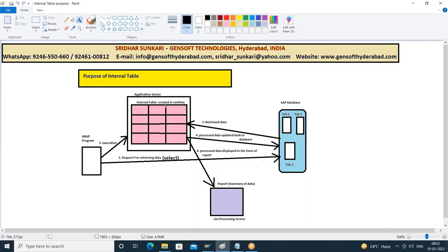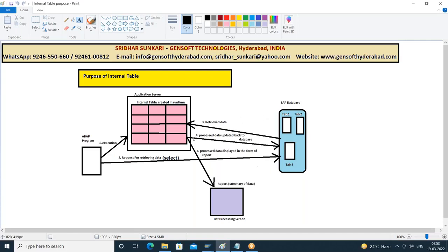Once the program execution is finished, the memory allocated for the internal table will be destroyed. Am I clear? So in this internal table, you can observe here, when you execute the program, the internal table should get created.